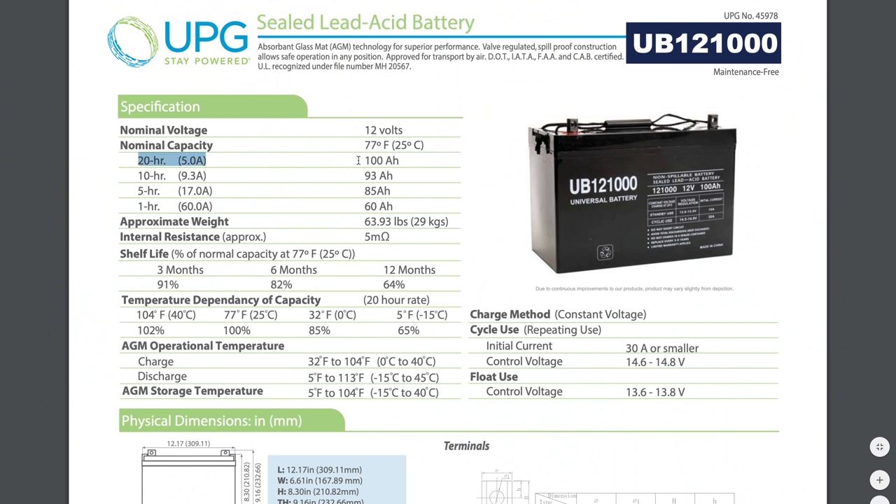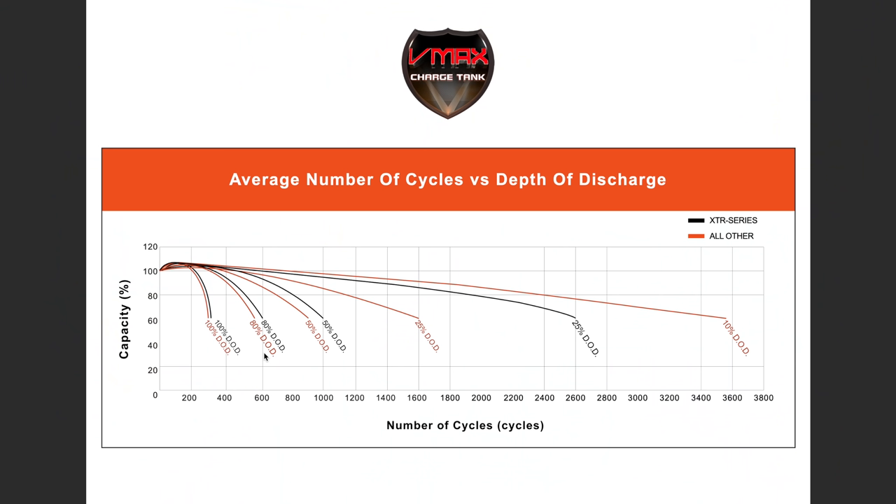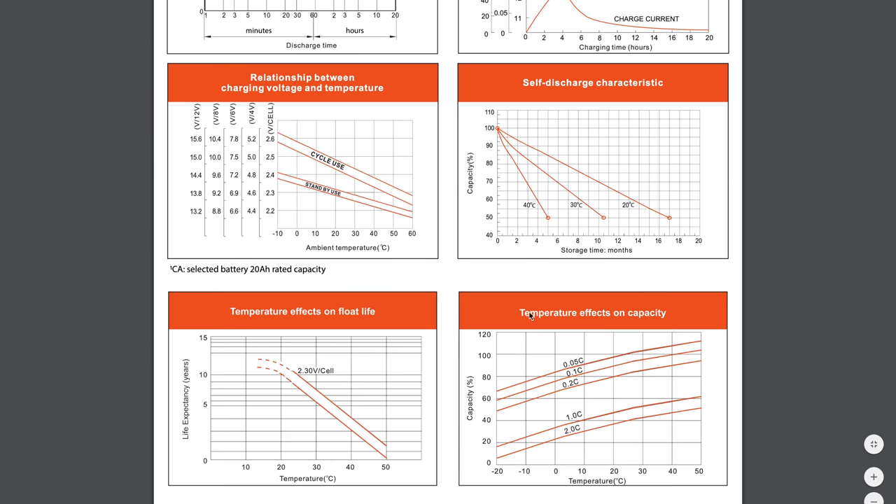A couple of pointers when comparing batteries side by side. First, look at the same rated capacity — especially for lead acid, look at the 20-hour rate. For lithium, the 20-hour rate still applies, but it's less important because whether you have a big or small load on lithium you'll still get very close to the rated capacity, unlike lead acid where pulling more faster means less capacity available. Second, look at the life cycle of the battery. The VMAX chart shows what to expect at 50% vs. 75% depth of discharge. You can also look at how temperature affects battery life. Comparing these charts will really help you make the best decision.